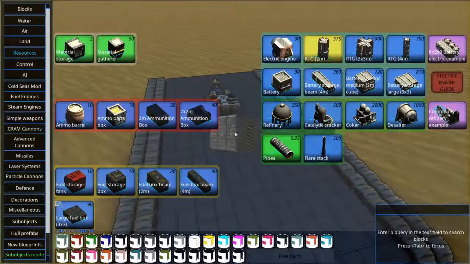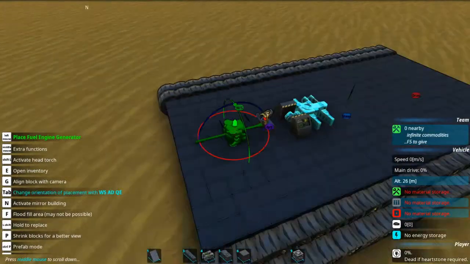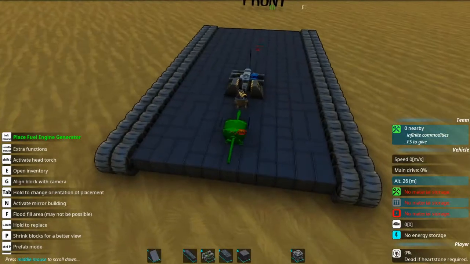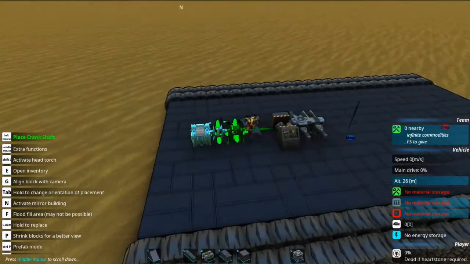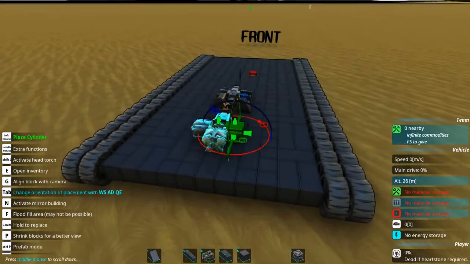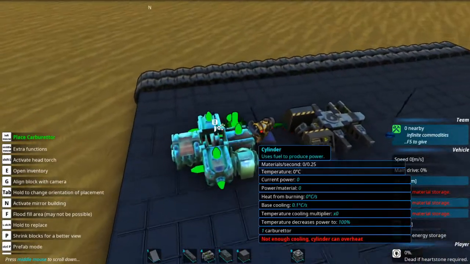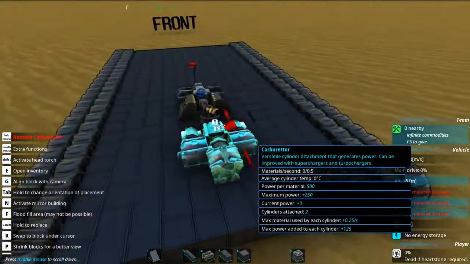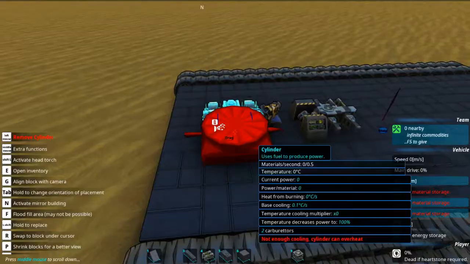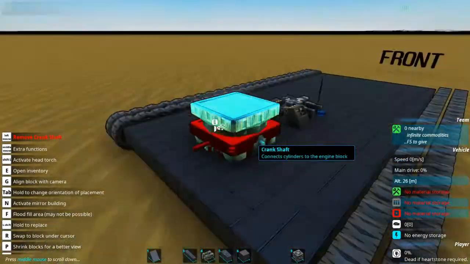I'm thinking for this, we'll just have a fairly simple fuel engine. I'm going to pop it right about back here. Then we're going to put that in there. Gonna get some carburetors. That gives us about 300 power, give or take. Of course, we can expand this just a little bit more here. And I think that should be a fairly sufficient engine for what we want to do here.